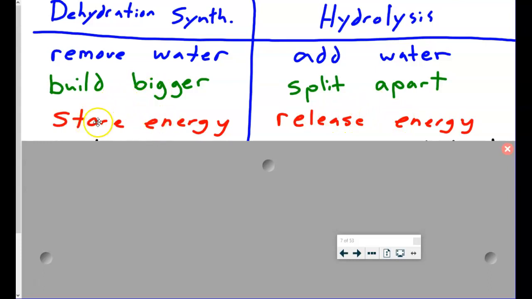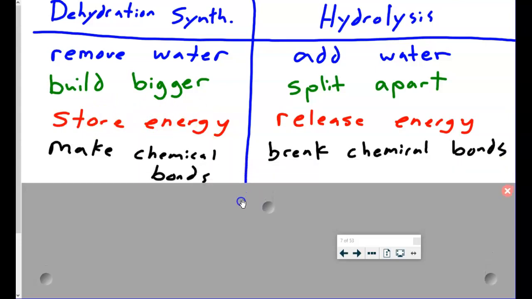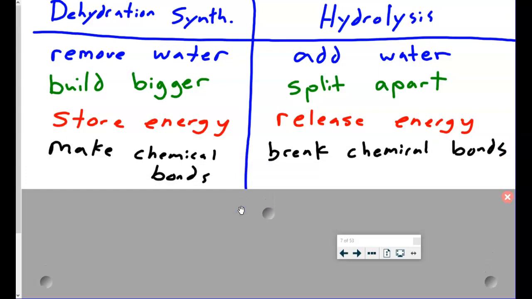The opposite is over here. This is how we store energy. When plants build food, when plants are making leaves and carrots and tomatoes and apples, they are storing energy in those fruits and vegetables for us. Okay. If you look at the chemistry piece of this, dehydration synthesis, we're making chemical bonds to put things together. So we have to make new chemical bonds. In hydrolysis, we break those chemical bonds apart into little pieces.